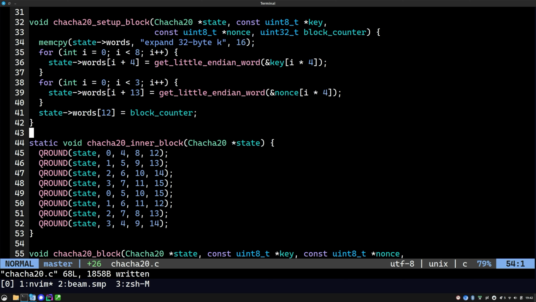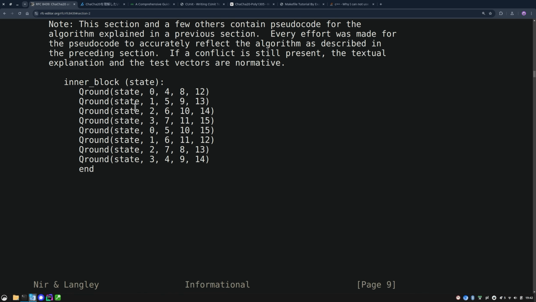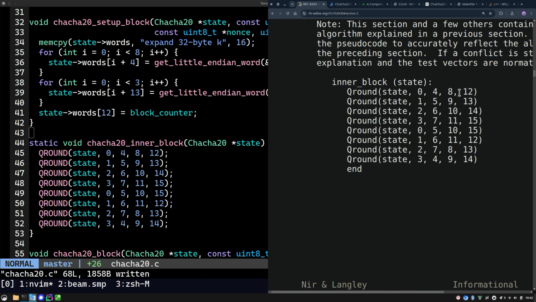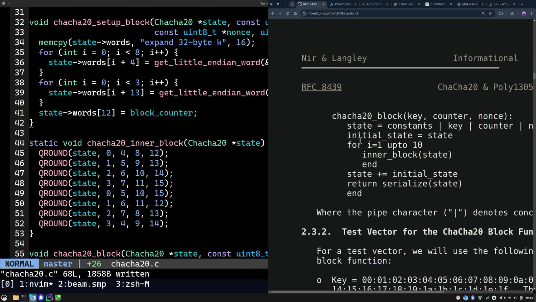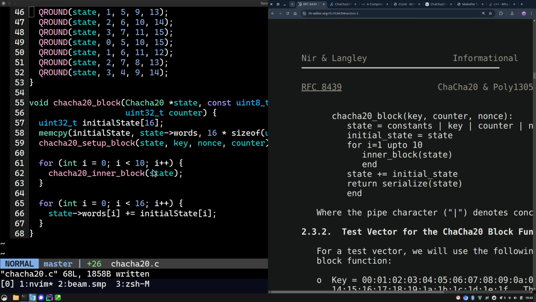So, okay, we know that the setup block function is working correctly. Did we do something wrong with the inner block? 0, 1, 5, 9, 13, 2, 6, 10, 14, 3, 7, 11, 15, 0, 5, 10, 15, 1, 6, 11, 12, 2, 7, 8, 13, 3, 4, 9, 14. We did the inner block 10 times.